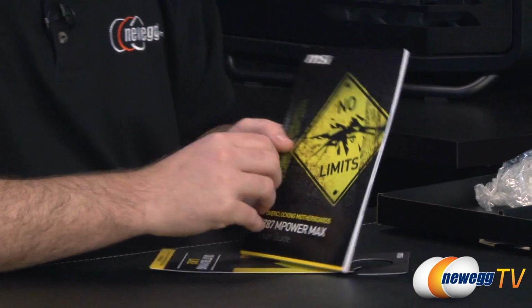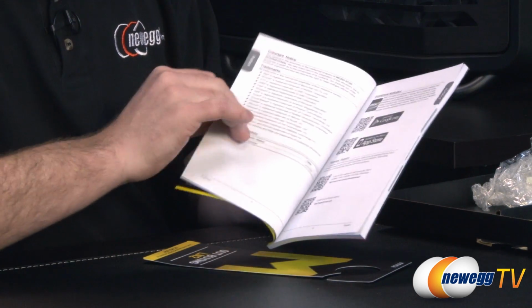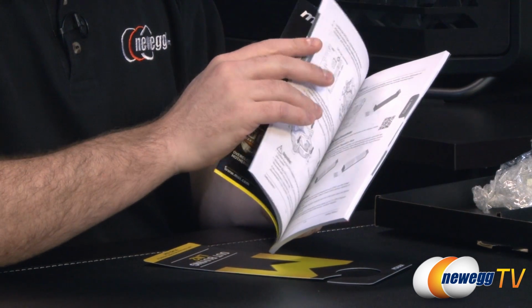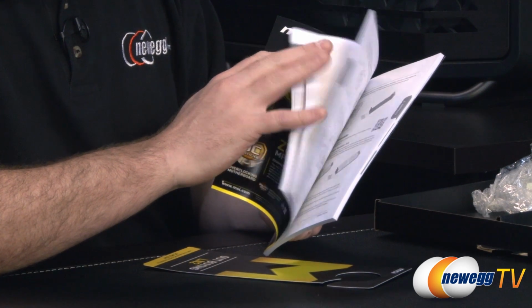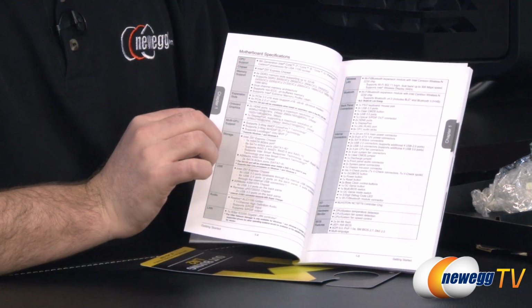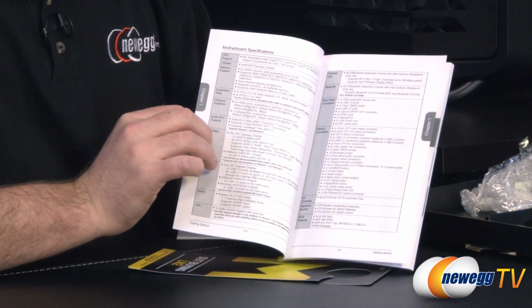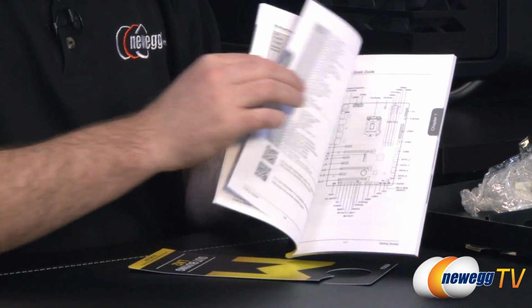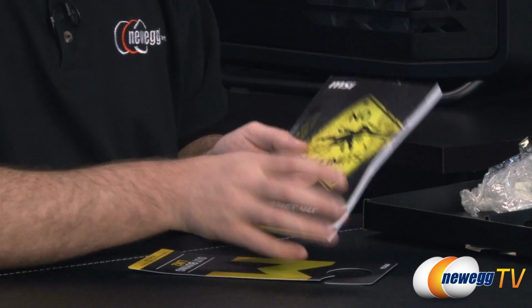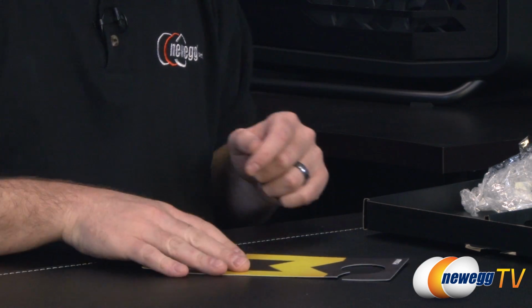Here's your actual motherboard manual right here, and this, for instance, has useful stuff. If I can find the right page, which is totally right there. Okay, so this is like the full list of all the componentry that's installed onto the motherboard and what different types of items are there. Also sort of a layout of the motherboard itself. So definitely keep this on hand. It's very helpful to have during your build.